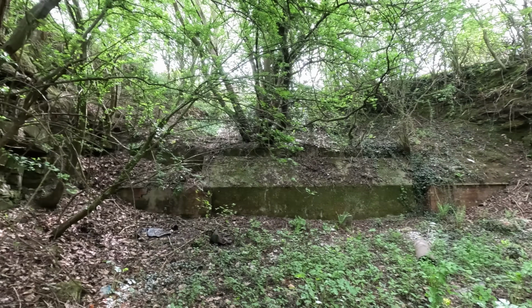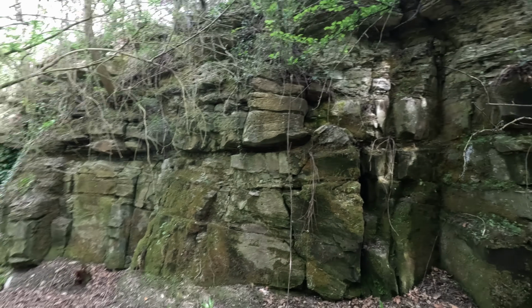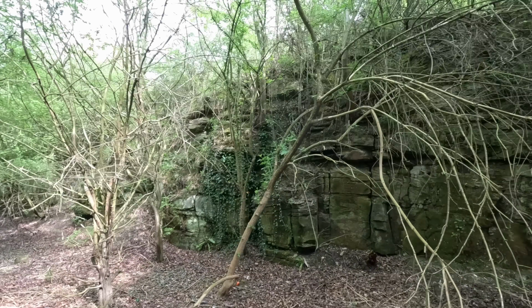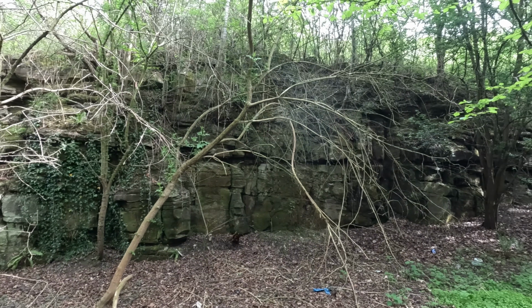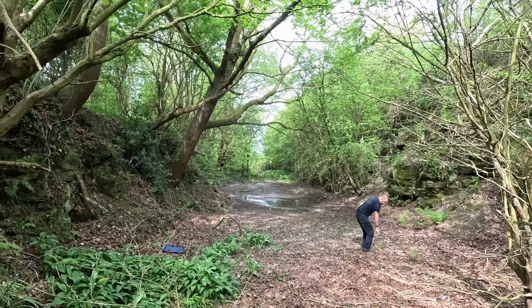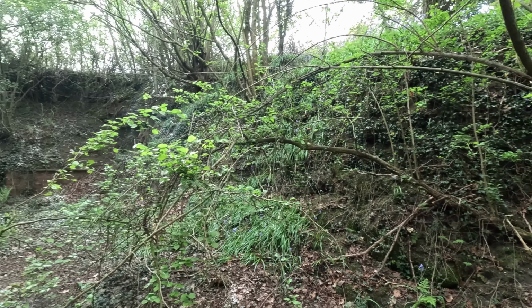So before we leave the site of this west portal of Bolsover Tunnel, let's just take a moment to appreciate this, the cutting walls, look, all the exposed rock that's been blasted out. And then that's looking back towards the station, Bolsover Station in Carr Vale. That's about 700 yards in that direction.